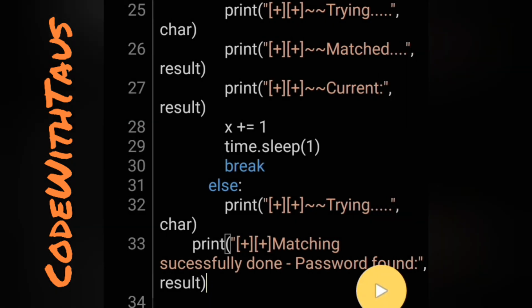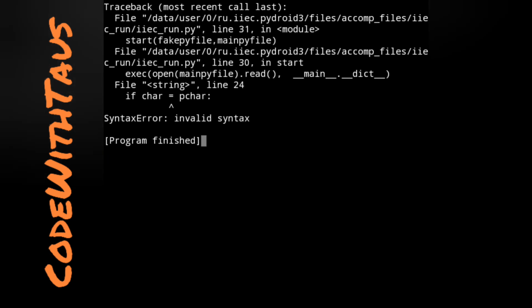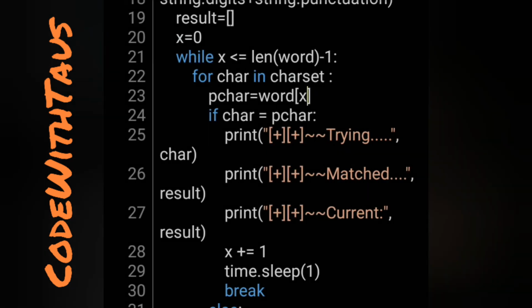We need to solve the problem. Let's find where the problem is situated. Now it shows the problem is situated in line 24. We need to find it out.